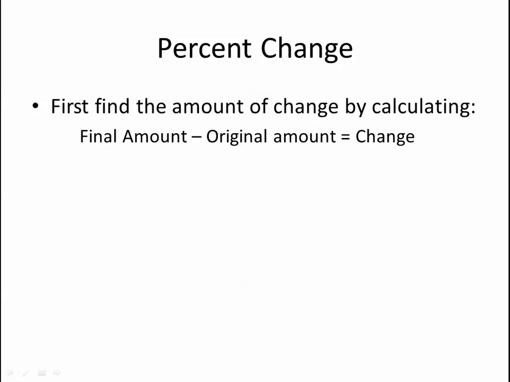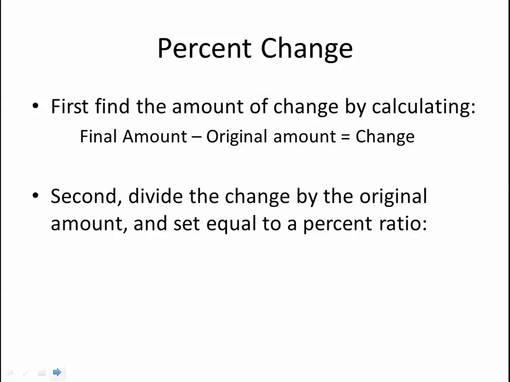Now, it has to be final minus the original, because if I have 20 pounds of cookies right now and I have lunch and now I have 10 pounds of cookies, the change needs to show that I went from 20 to 10, which means it decreases. If I do 20 minus 10, that's going to give me a positive 10, which should show a positive change. So I need to do the final amount, which is 10 pounds, minus the original amount, which is 20 pounds. So 10 minus 20 will give me a negative 10, showing my negative change.